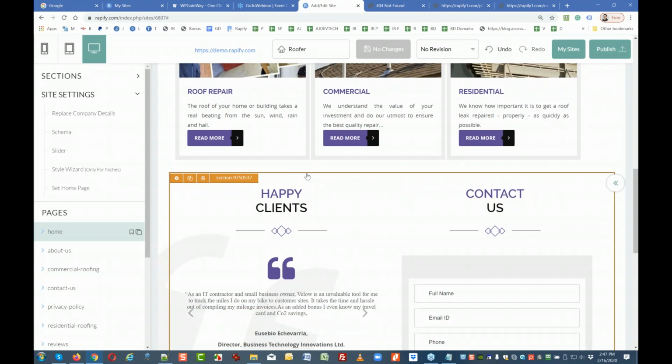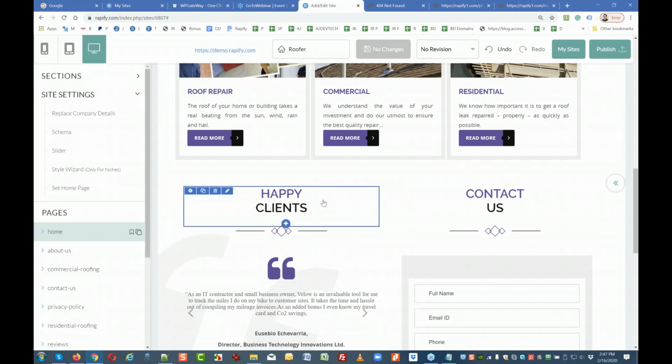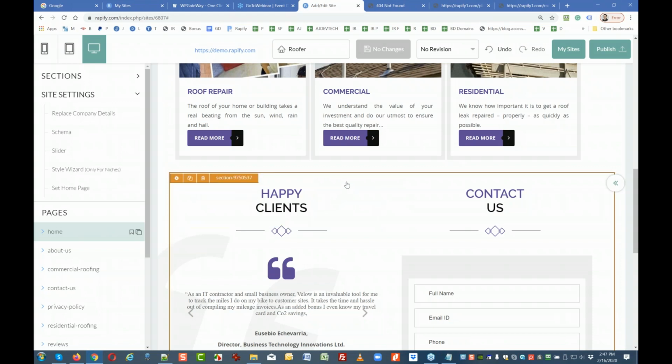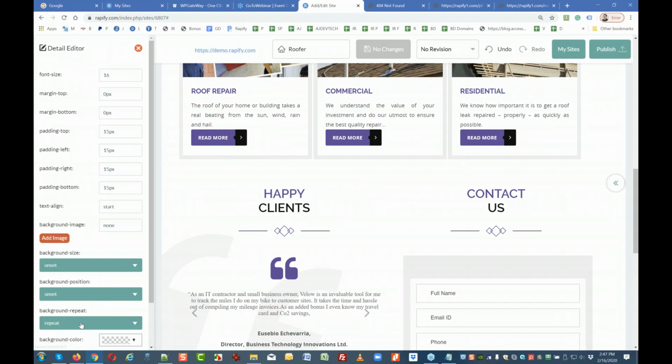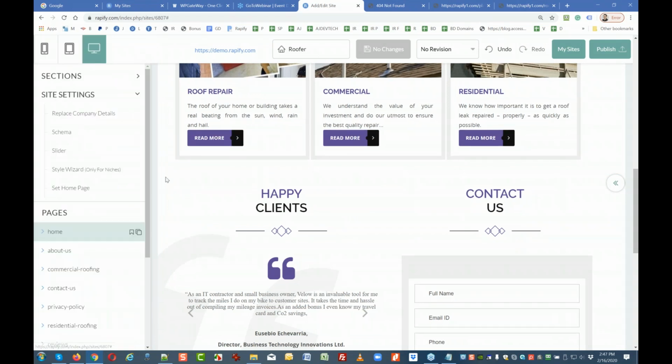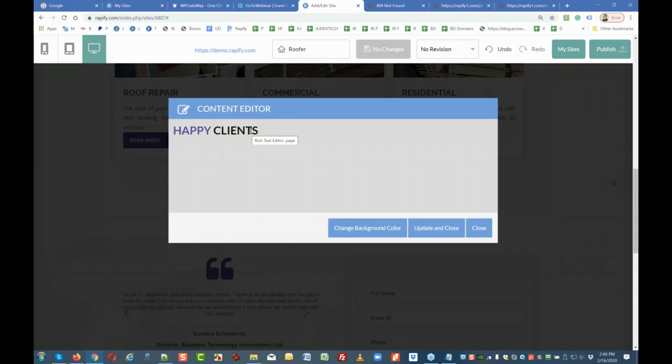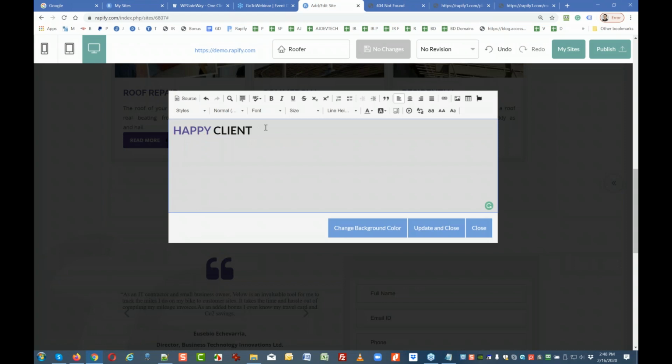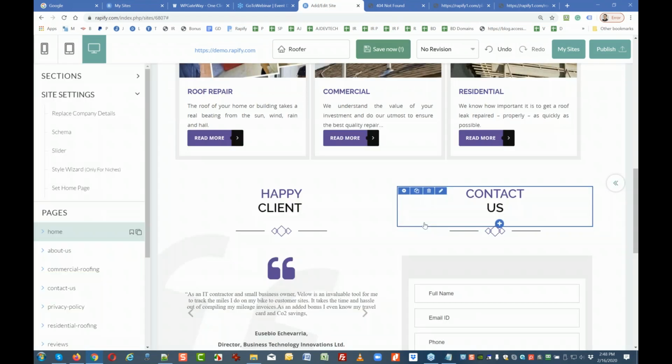So when you click somewhere else in this element, you can go to the settings and look up all those settings, and the pencil will help you to make those small changes. You go to pencil and happy client, and update and close.